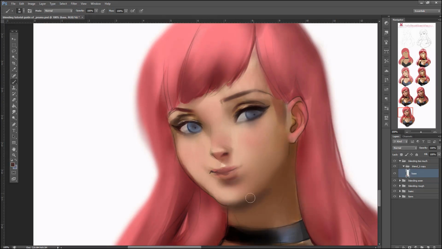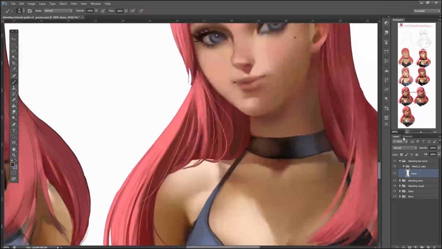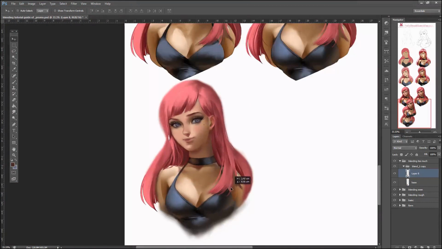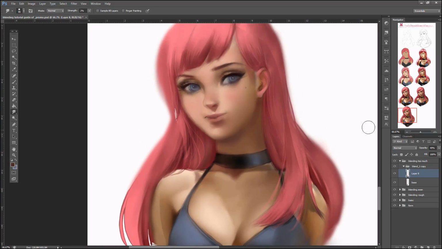Probably should have used this example. Probably gonna copy paste her face on here. Yeah, that's exactly what I'm gonna do. Copy paste what I did there, paste it onto her here. I'm going to line them up. And then, oh, it's actually looking kind of nice.